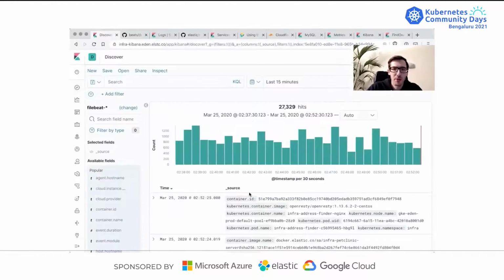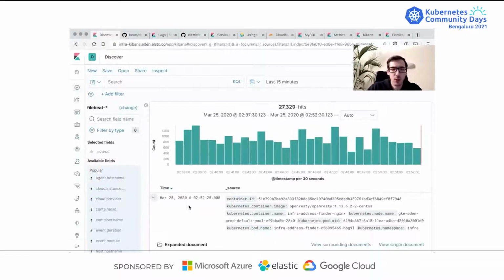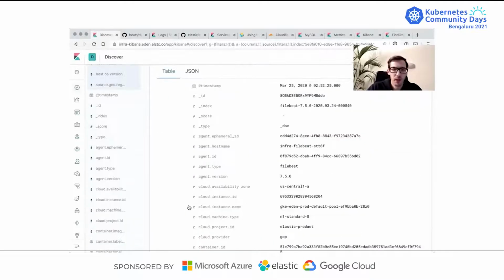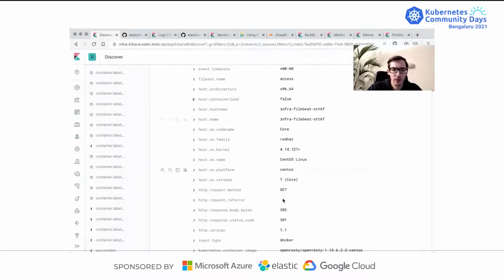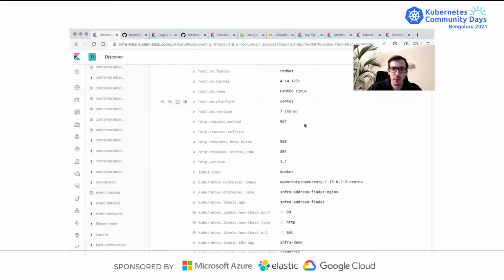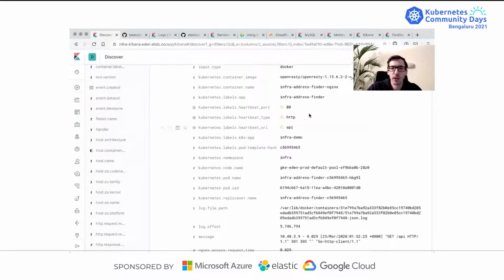So here we have Kibana. You can see we have collected around 27,000 or so log events. We can open one of these up to see what we have here. You can see this is running on GCP, and we have collected some information around the operating system. You can see, well, it's running on Kubernetes, and we add the Kubernetes metadata from the API server.